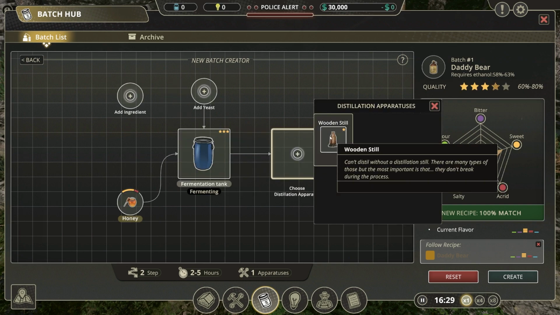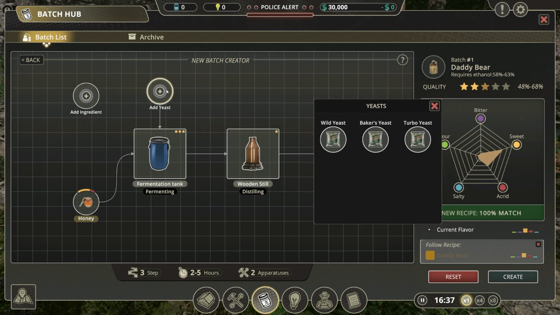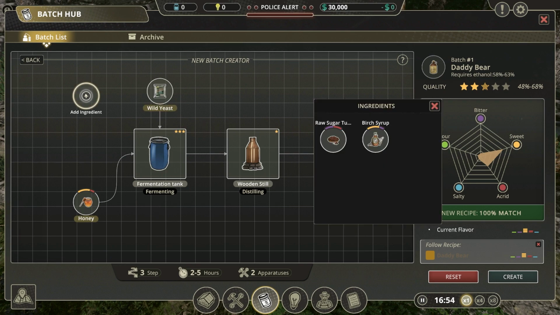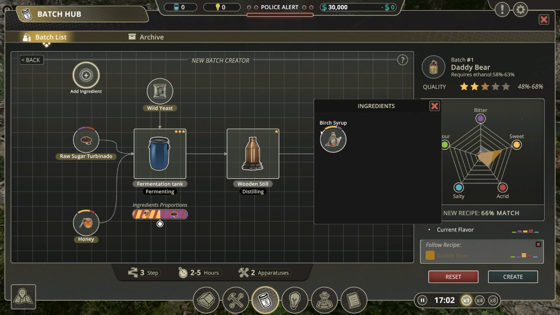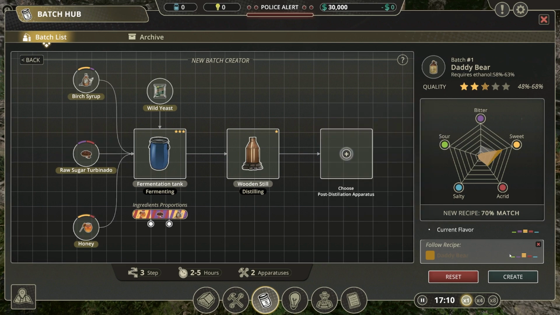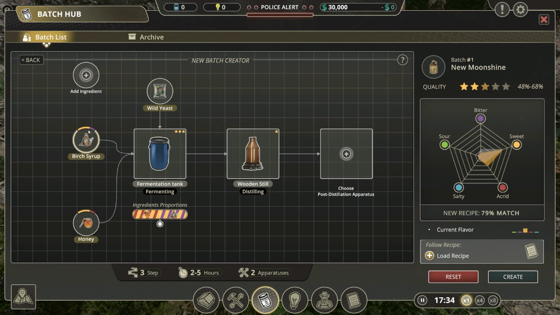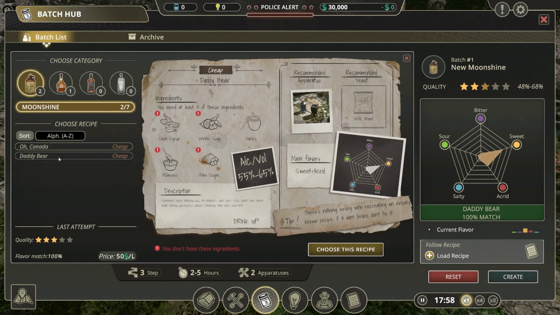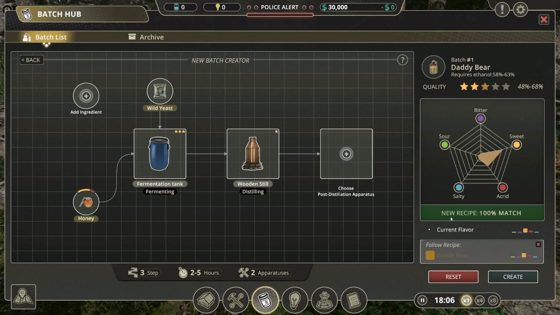Right, choose fermentation tank, choose apparatus. That's cool. Add yeast. Let's just do wild yeast. What else did we need? We need raw sugar, birch syrup. Was there other stuff that we actually required? We don't necessarily have to follow a recipe. I mean, we could just do something like this. Daddy Bear match 100%. This is a Daddy Bear match 100%. New recipe 100% match, and yet it's telling me that it's 100% match. Anyway, it doesn't particularly matter.